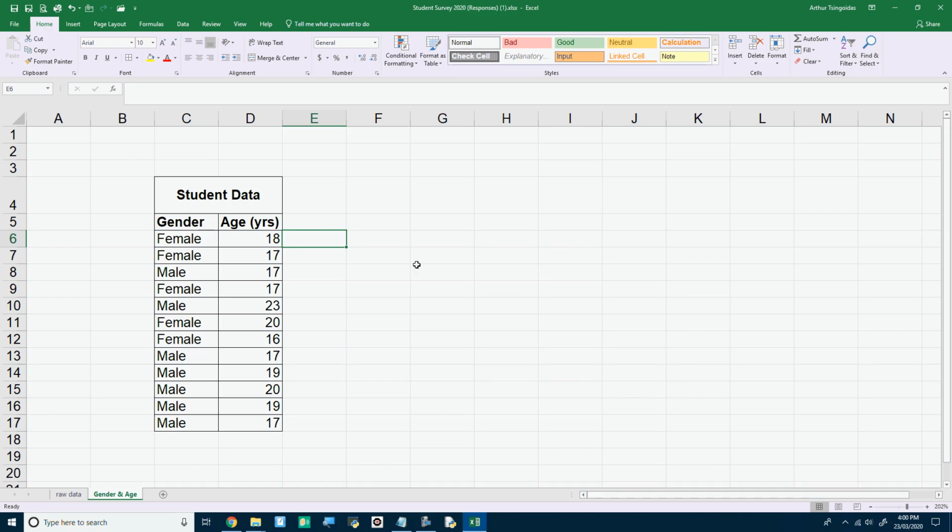Now, from this table, I'll make another table. So I've got gender, and the gender, of course, is male and female.